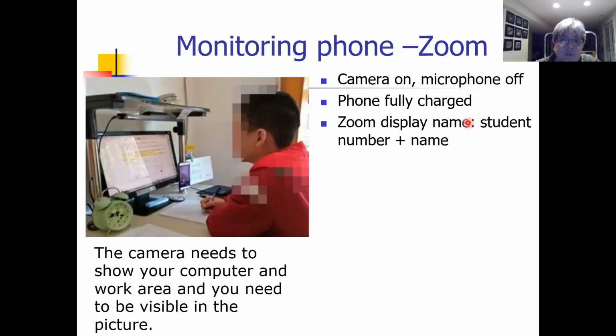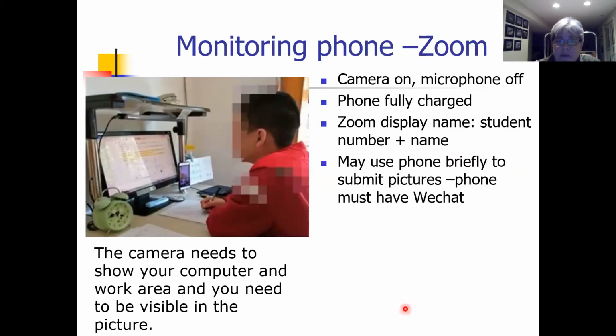When you come into Zoom, you must change your name. I need your student number and your name, both of them. Now, the student number, if you want to just give me the last 3 digits, that's okay. You don't have to give me the long one, but you must have your student number and your name. There were a couple students yesterday that didn't change it. Their Zoom said iPhone. I don't know who you are, so that's not okay.